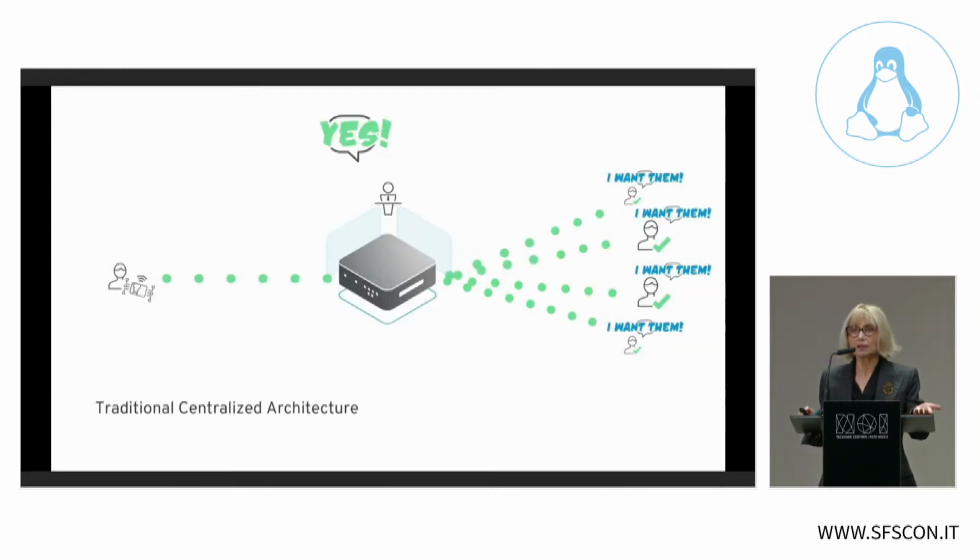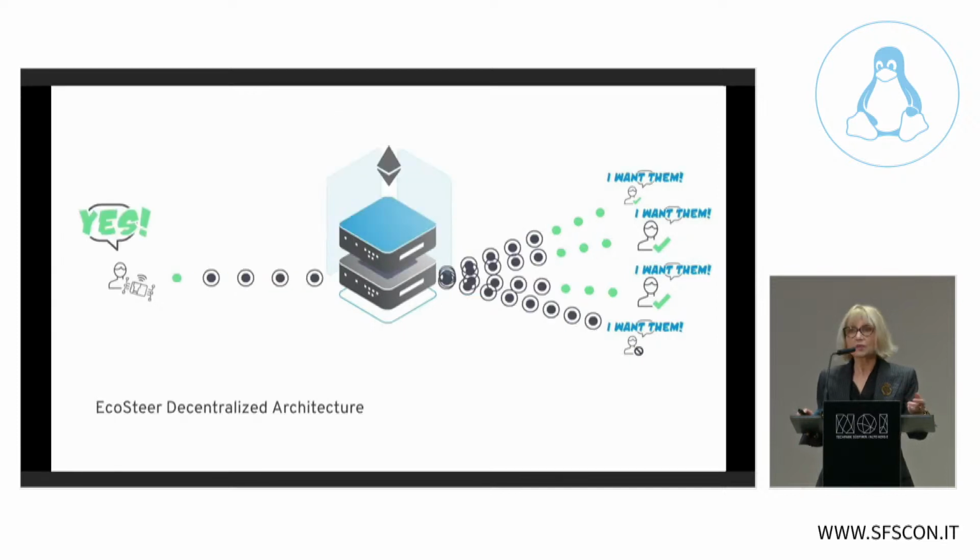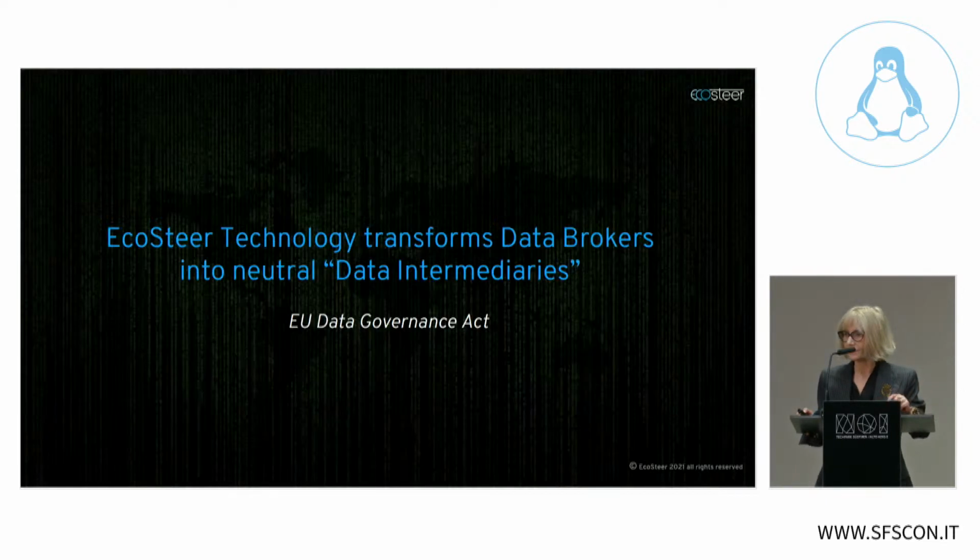So how will things change? This is what happens today. Data generated from my device is sent to a data broker, and the data broker decides who will have access to my data. With a data ownership platform, the data broker still acts as a distributor of data, but it's blind. It cannot see my data, and the applications looking to access my data will only have visibility over my data streams when I actually grant it.